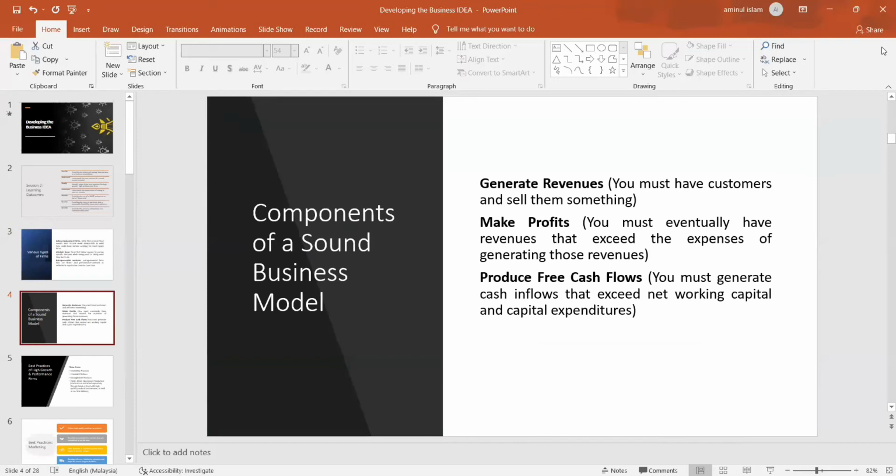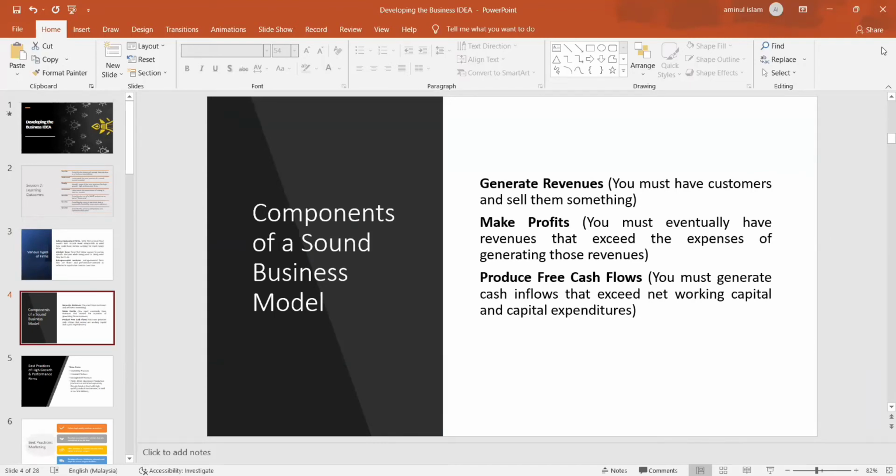Now, when we are looking at a business model, when you have ideas and you are evaluating or screening the ideas, the most important components that we have to look at, which is very important, are what we evaluate every year in the business plans of our students in year 3, when you are required to submit a business plan with the guidance of a supervisor.